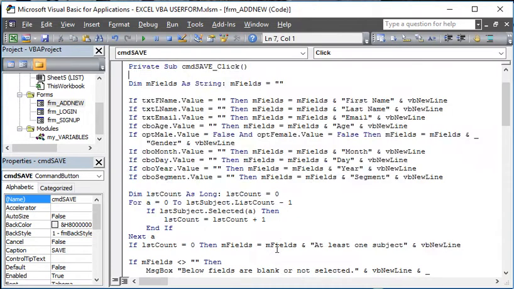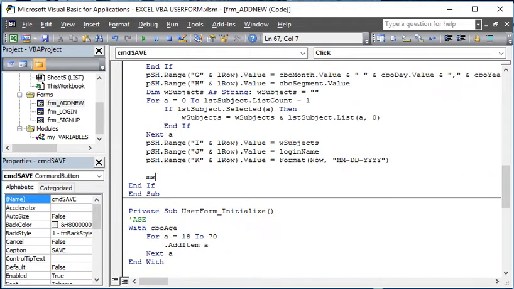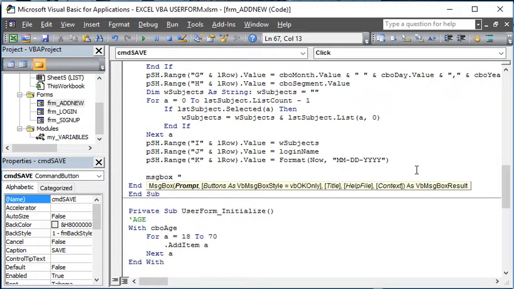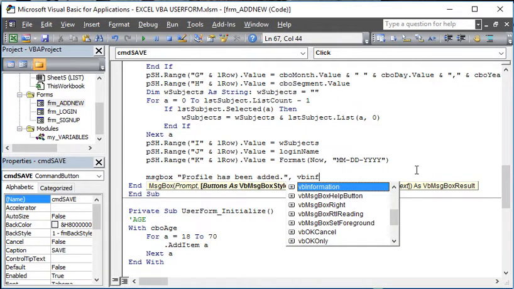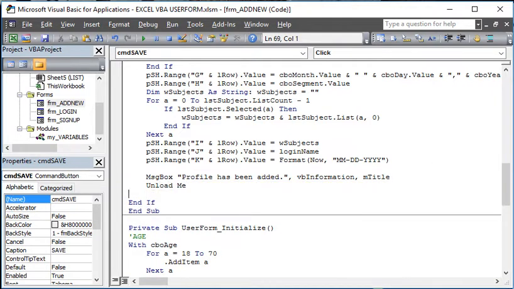So let's have a message box once it's valid that the profile has been added. It should be vbInformation, and of course the title of our message box, and let's unload it.